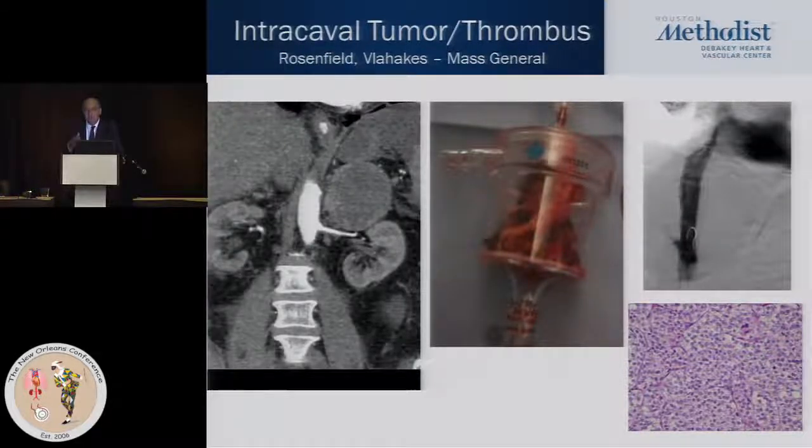This now provides a much easier alternative to that option by removing or evacuating everything that's in the inferior vena cava and the right atrium, allowing the urologist to proceed with a nephrectomy.